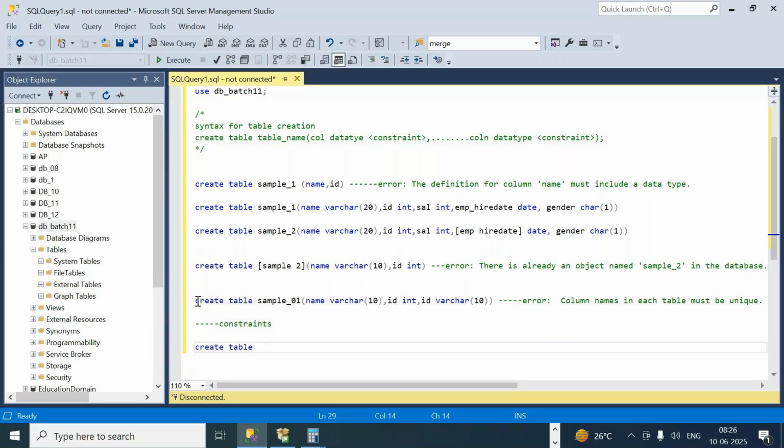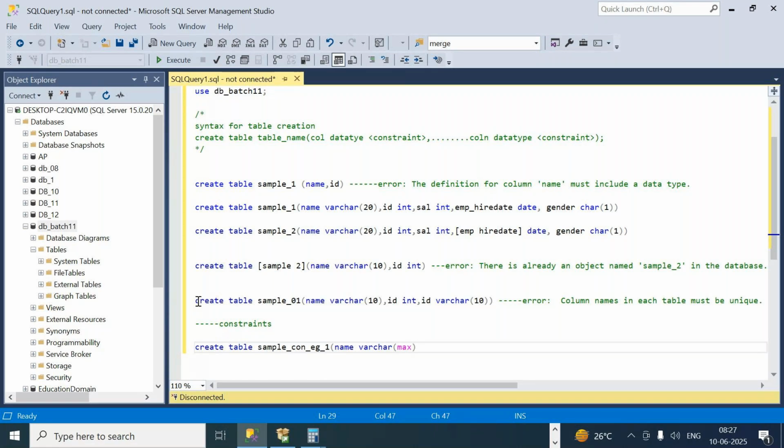My table name is sample_con_eg_1. I'm just taking something like this. So I have taken a name column, which is of varchar, and I am taking max here.